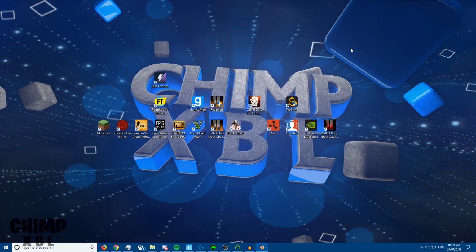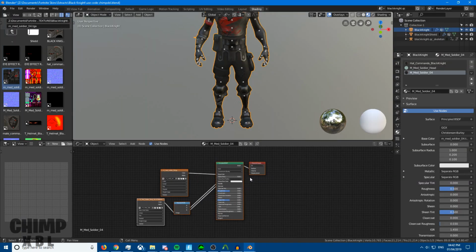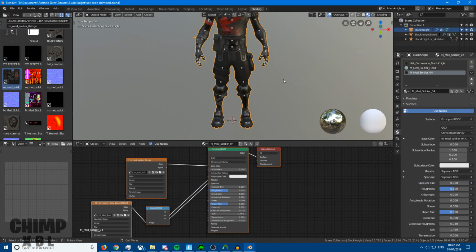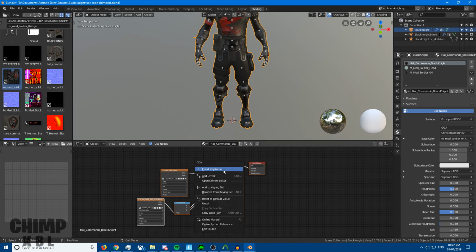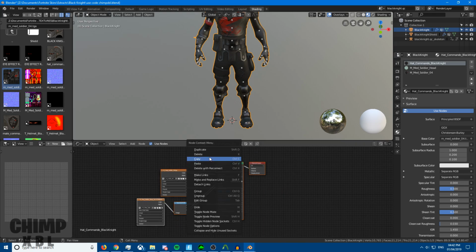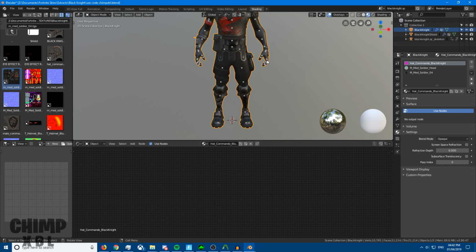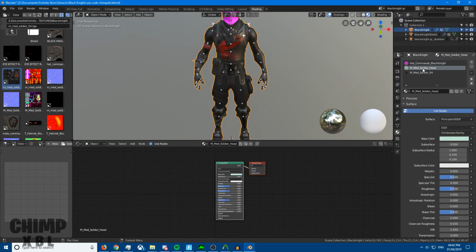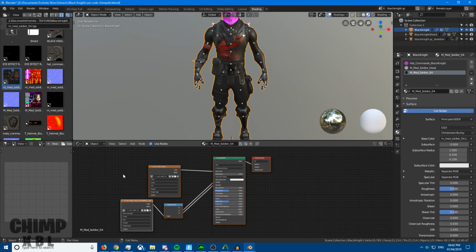And my Blender crashed. That is fun. Okay, guess I gotta reopen that. So I accidentally pasted it on the head texture. So that is something you want to make sure you don't do. I guess that's a good example of what not to do, accidentally pasting it on the head, because I accidentally pasted it on the head. So yeah, now I fixed that. I easily just copy and paste.